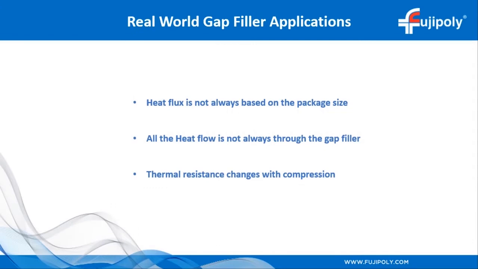So now that we've looked at the ideal gap filler, let's go over some of the problems one might encounter in real world applications. There are a number of unforeseen challenges such as heat flux on the lid, heat transfer down through the package, the direction of heat flow, and changes in resistance with compression. Whether there's any convection being thrown into the equation is another thing to consider.